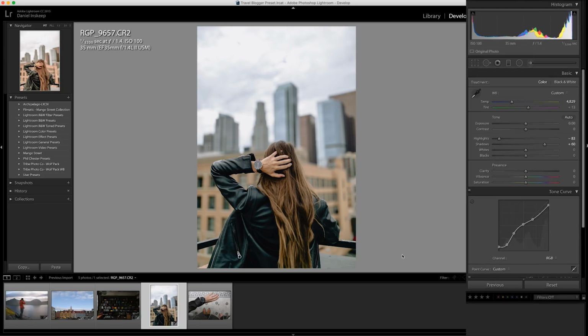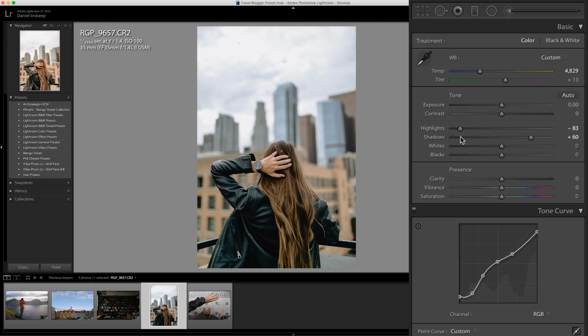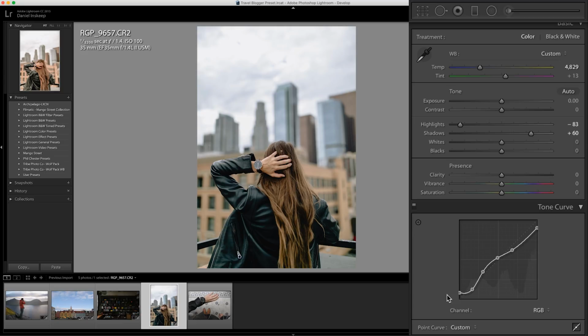I dug up some older photos we took, like this one of Rachel repping that Daniel Wellington watch. Now I've already brought the highlights down and lifted the shadows to get a little more detail into this image. I also have a tone curve already applied. If you look at the black point, you can see that I lifted it just a touch. The second point helps keep the contrast in the shadows. I then lifted the third point slightly above the dotted guideline. The middle point is set right in the middle, and then the next point is brought down below the line. This really flattens out the highlights. Finally, the white point is adjusted to be just below true white. Now in each of the individual RGB curves, I added slight S curves to add contrast.